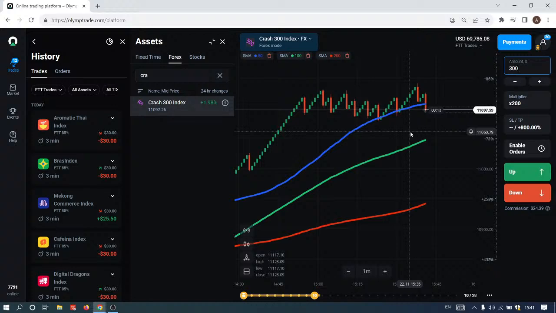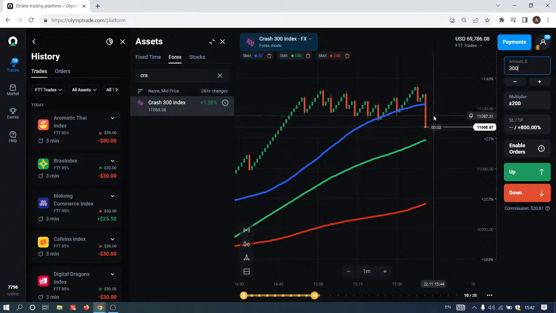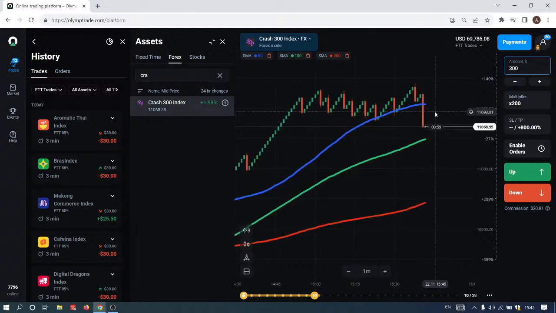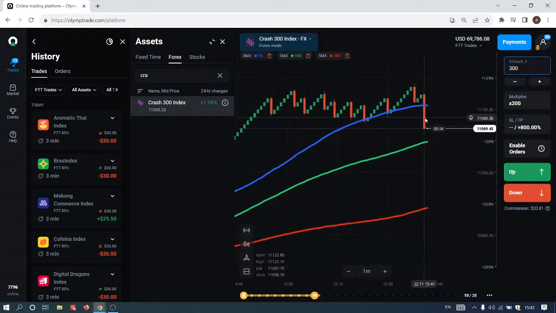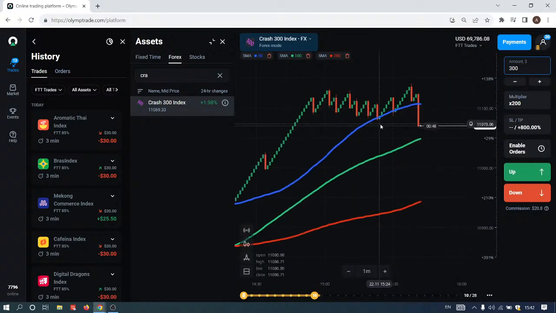So well, that said, I would like, oh yeah, another crash. So now the big crash. What I predict now, there will be a few green candlesticks, candlesticks of growth, bullish ones, and then it will be a final reversal, and we have a lot of potential to go down here. Wonderful asset. I mean, if you use proper martingale, your strategy becomes almost unbeatable. Something that can happen with FTT trades is that you are sort of tempted to open trades too often. Now with this asset, you don't have this problem.